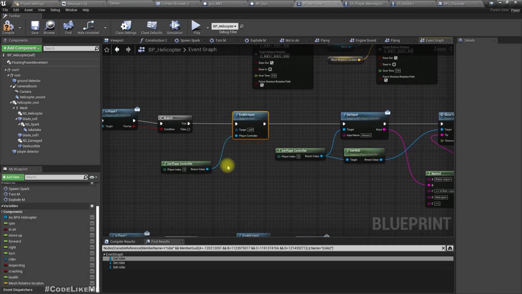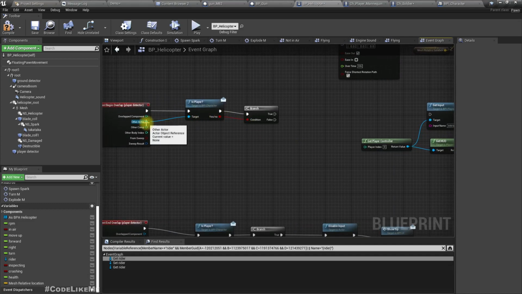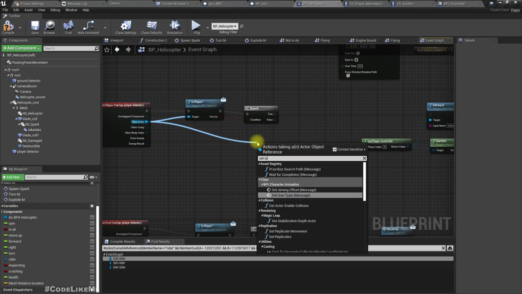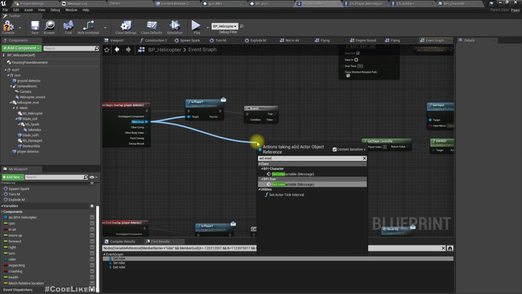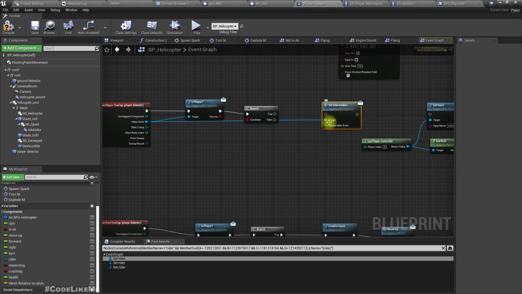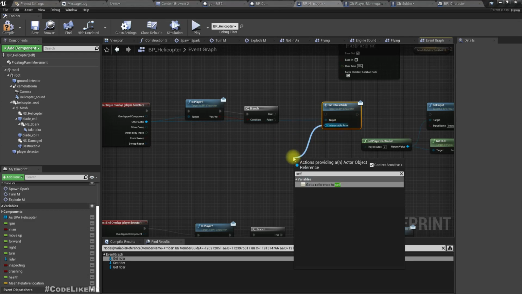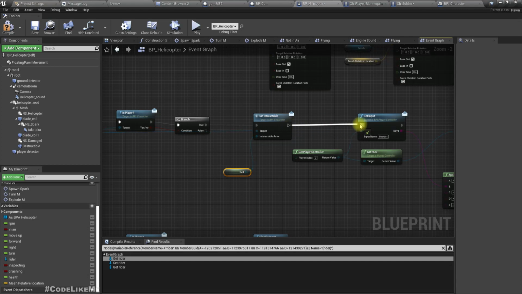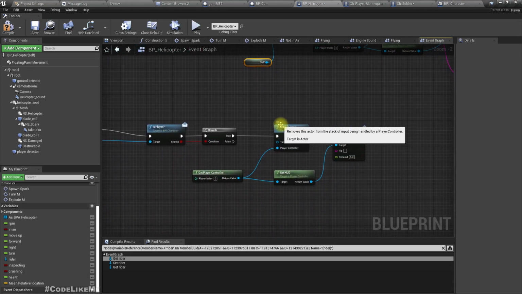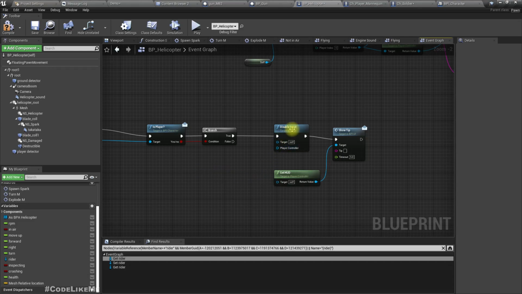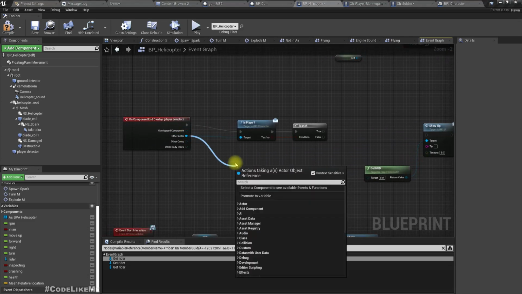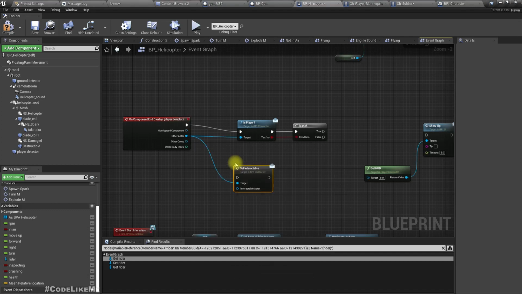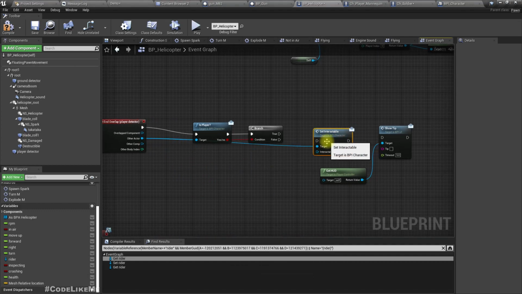Okay, so here instead of this one, let's set interactable self. I'm gonna set helicopter as the interactable object, and similarly I'm gonna unset that. Set interactable and give nothing.